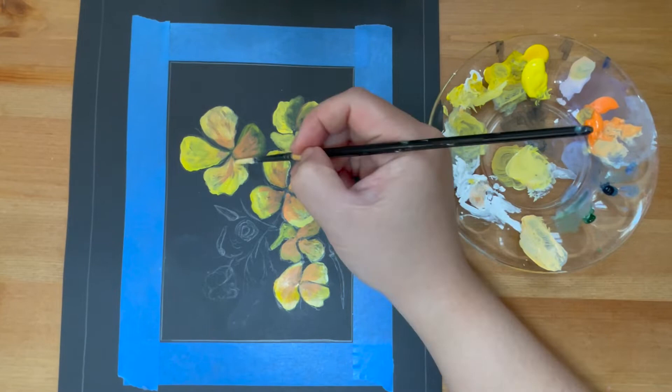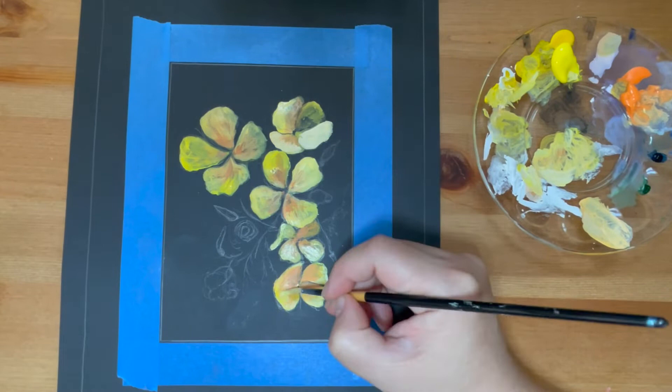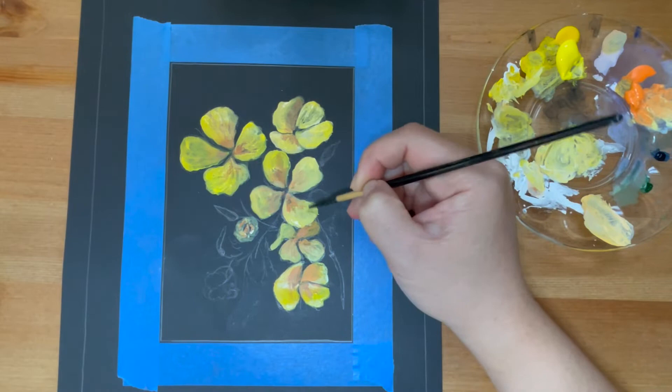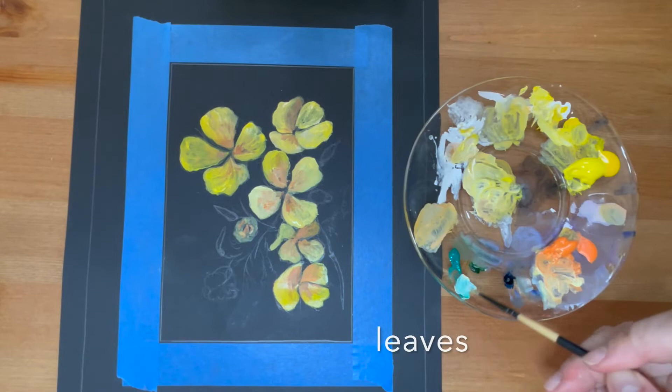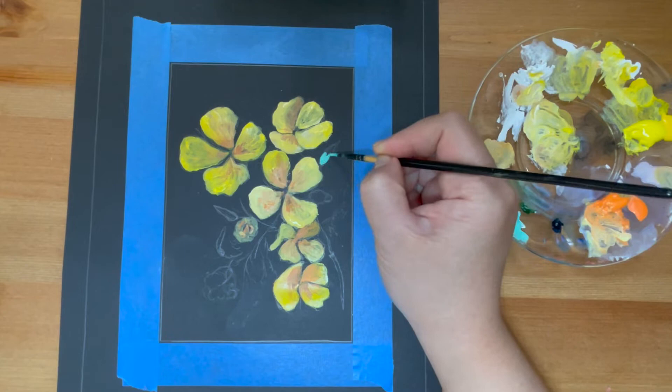The trick with yellow is to mix it with a little bit of white to make it more opaque, then add more layers. I use the wet-on-dry technique — waiting for each layer to dry, then putting on a new wet layer, and so on. I'm also going to use a teal color mixed with some white, and for the lighter shade mix in a little yellow, to lay out the foundation and outline of the leaves as well as the sepals.